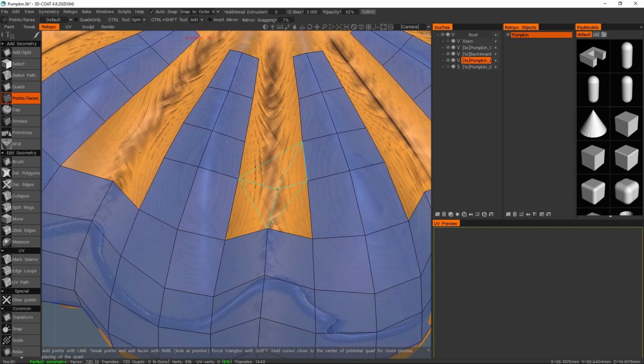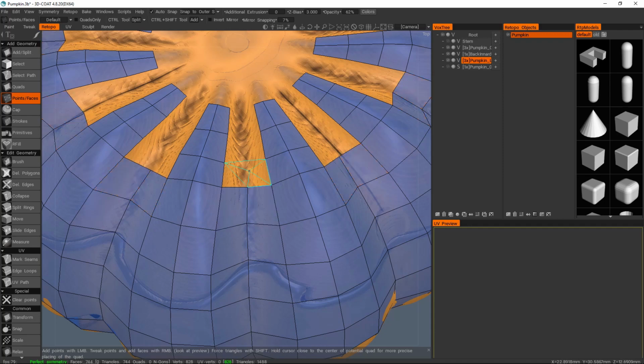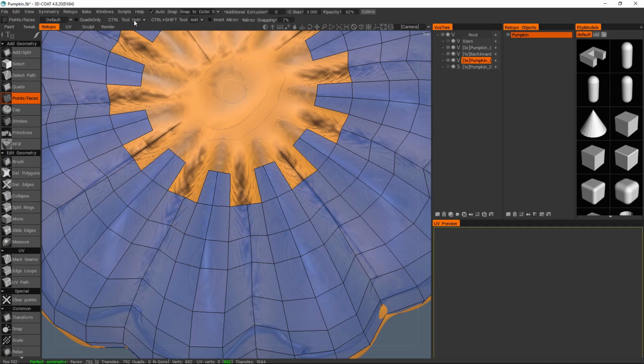The only thing that you need to be aware of is with the points and faces tool, you just have to, I guess it would be the right click, I think, to actually create a polygon, and then it's just a normal click to lay down a point, and it will just do that. So just right click, single click, right click, right click. Yeah, and then it has some other modifiers, I suppose.